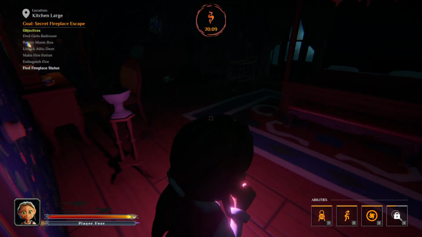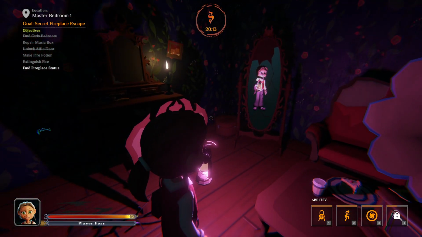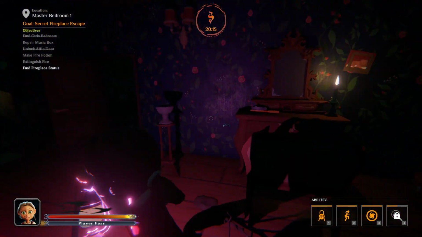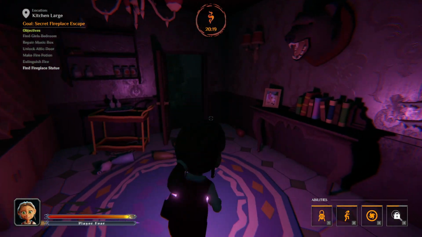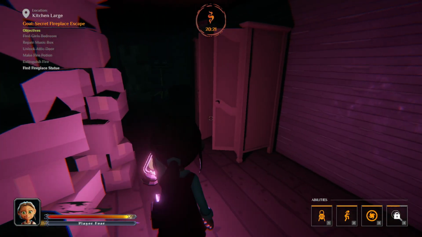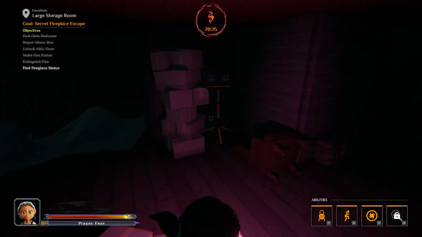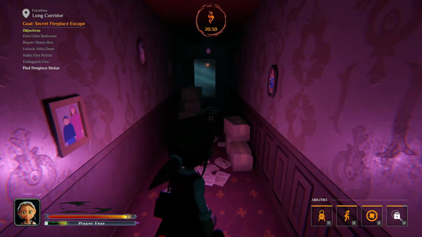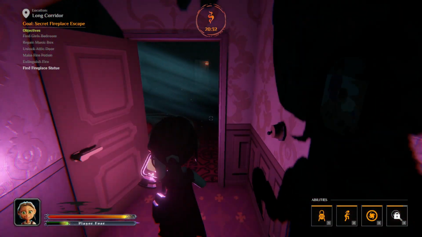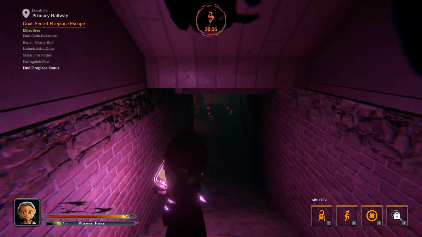Then just run back around. Let's see if we can't, maybe we should teleport to the mirror. No? Okay. Let's go back then and head back through to check out the rest of the house. There are still some things to do. We need to get some lights. Oh yes, I want to show you guys this down here.